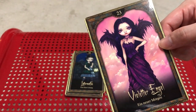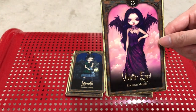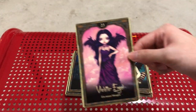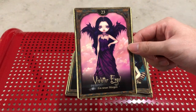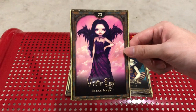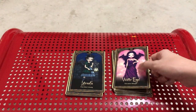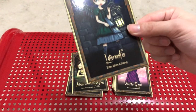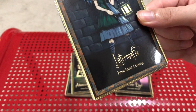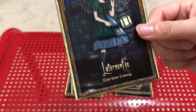Violetta Angel, so that's the Violet Angel. Seems like they really like the color violet. And that's Ein neuer Morgen, a new morning, or a new tomorrow perhaps. A new morning is probably the better one. So this is of course a hopeful card. New opportunities are coming. This is a new day, new world. And that's Laternen Fee, Fairy of the Lantern. Eine klare Lösung, so that's a clear answer, quite obvious.